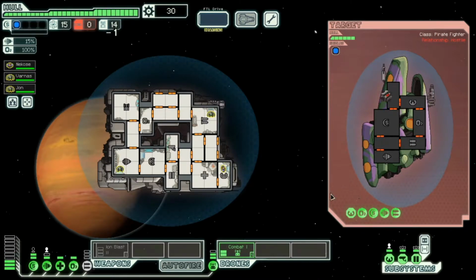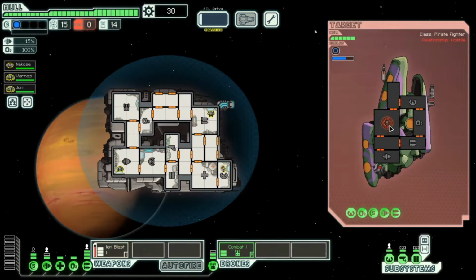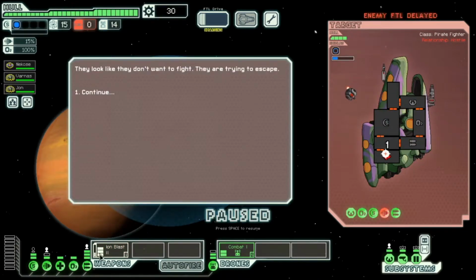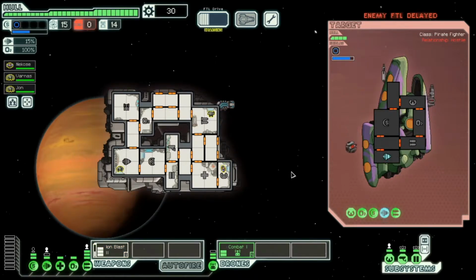Continue. Activate our combat droid and activate our ion blaster. So while it's charging, I say we put it on the shields to disable the shields. And let's disable the weapon artillery. It looks like they don't want to fight. They're trying to escape. Okay, so we better get on top of their weapons here. We'll put one on the shield blasters.